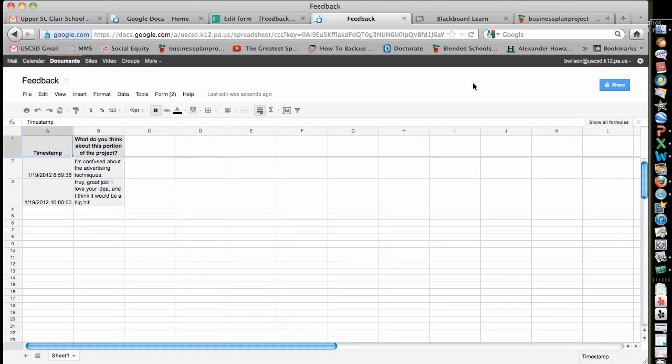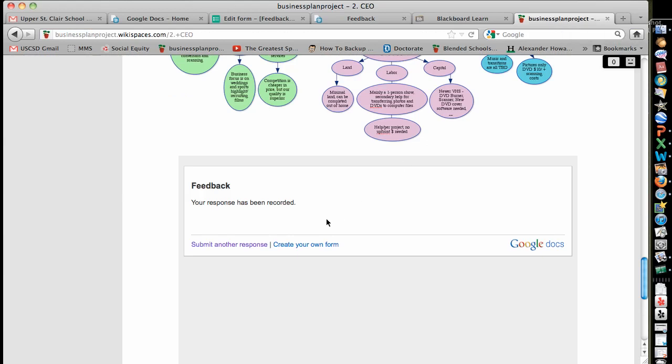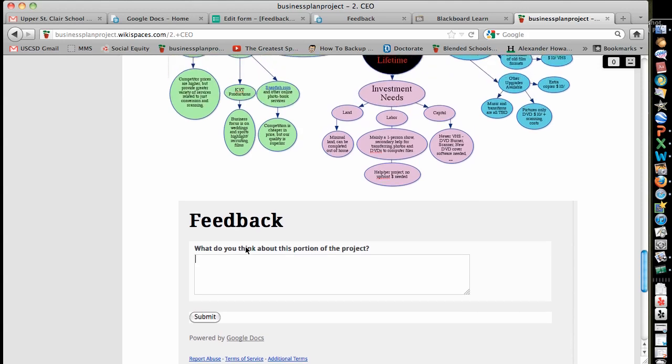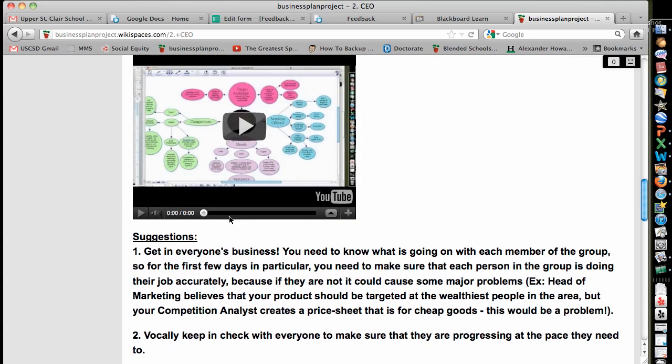Now, the real reason that I want to do this, just so you know, is I love how I can do that, and I'm going to have everybody look at each other's, but I'm going to add your grade in on this as well. I'm basically going to use this as my source for putting in a grade so that it'll send it directly to you. So this means that each person must individually go on here and finish one of these feedback pages. Now, how do we do this?